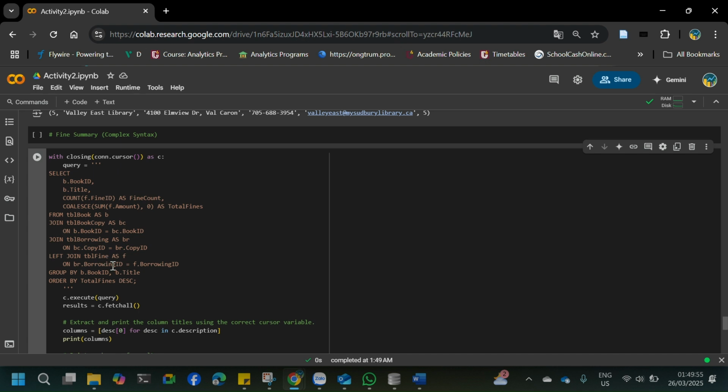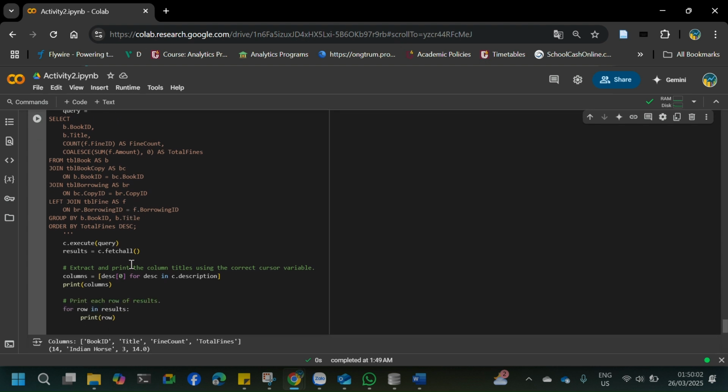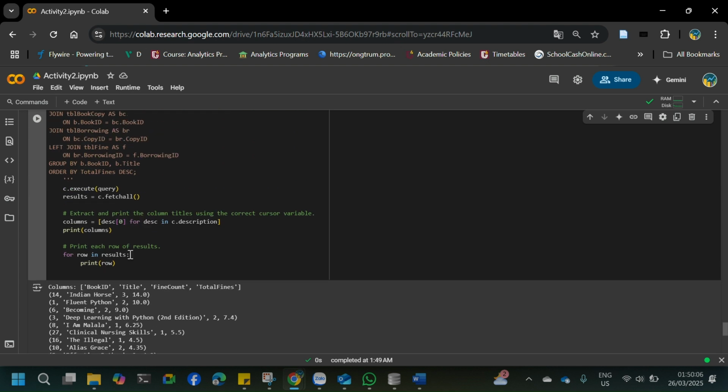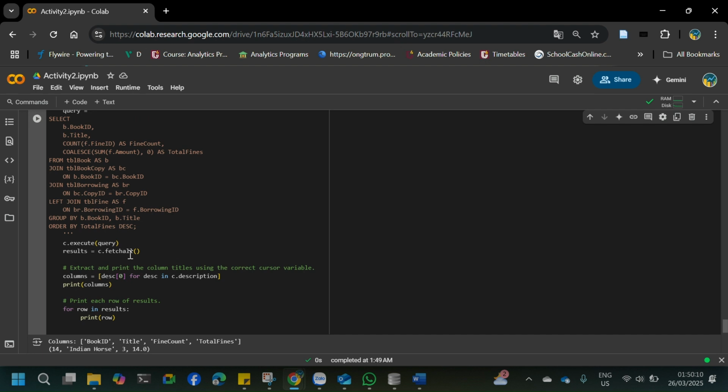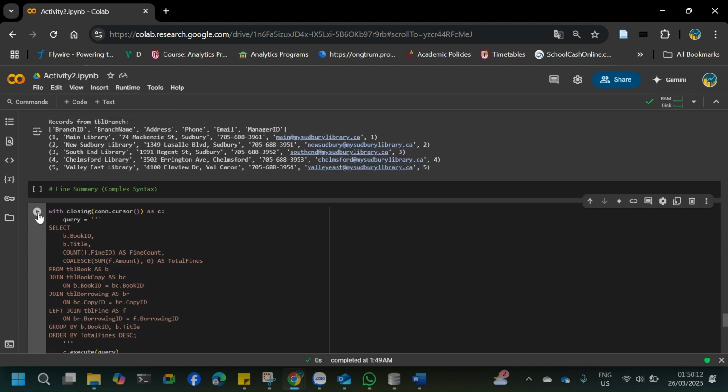Also, I'm using the borrowing ID to link with the table fine to identify how much is the total amount of fine for each record. Okay, let's see what happened.